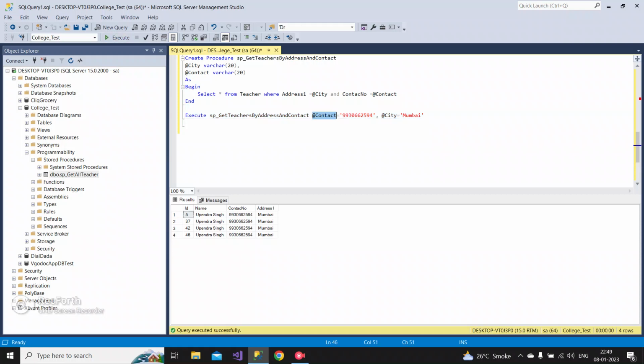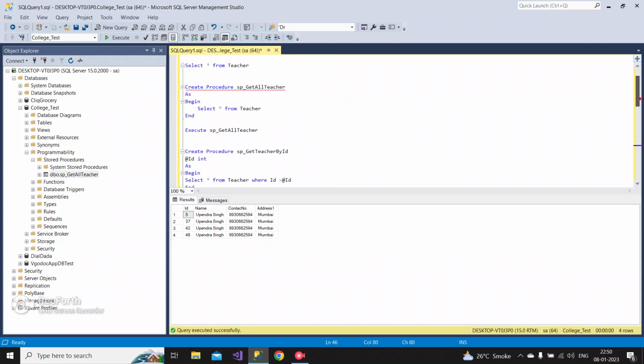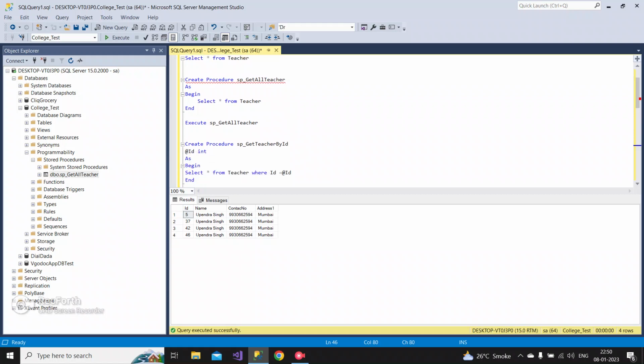Because we have assigned the parameter names which we have taken in the stored procedure. So it's identifying that this one we have to pass in the contact, and this one in the city.